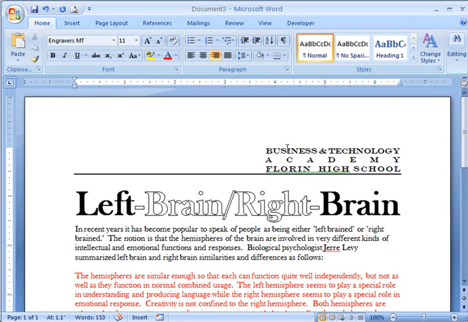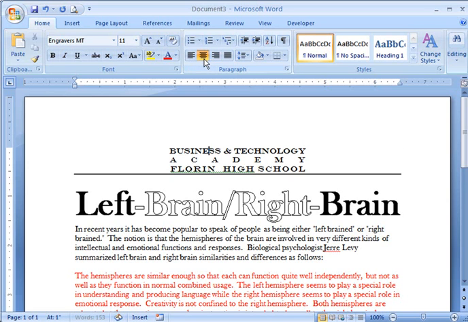How many paragraphs do you think are up here above this line? That's right, there's 3 paragraphs here because I pressed enter after each one. And if I was on this one that said Florin High and I centered it, it would only center the one I'm on. Every paragraph is treated separately. So click on this one word paragraph, Academy, and I'll center it. And then I'll click on this business and technology, I'll center it.